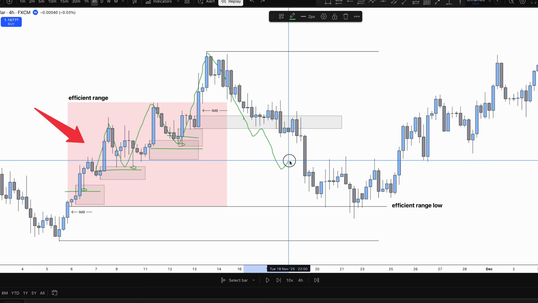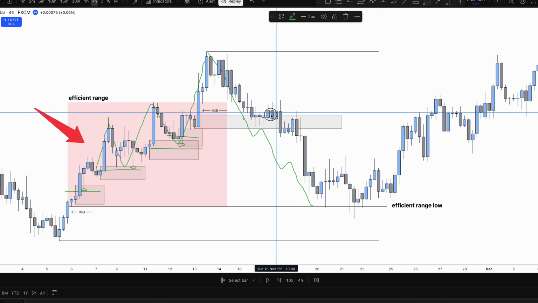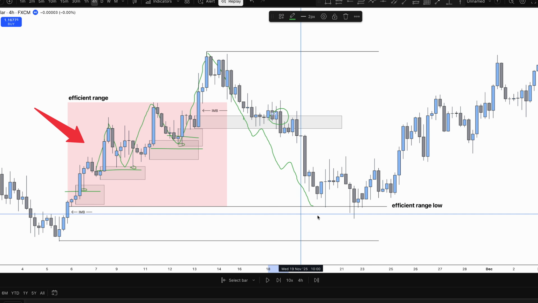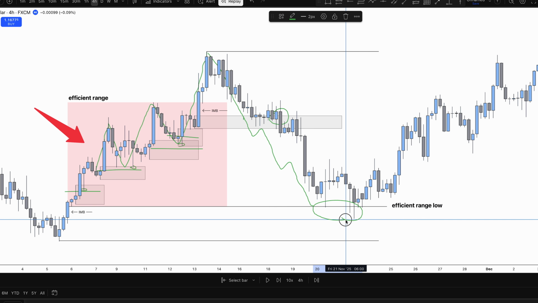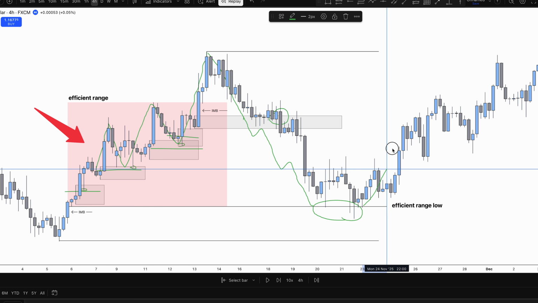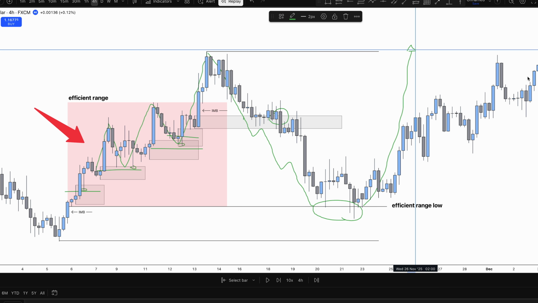But if we want to see that price appreciation, we need to get into a discount price level that's more significant than the one that we failed at, which was the one up here, which means generally coming down all the way through the efficient range to reach a new area of discount price action. When we get into here, the market is so discounted that we will see that large influx of buying take place and a continuation back to where we initially were going.